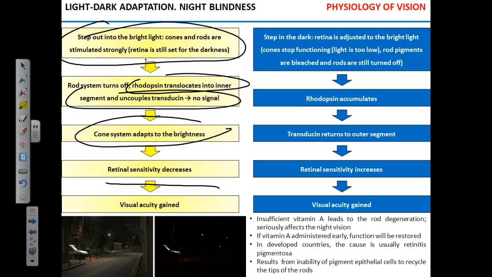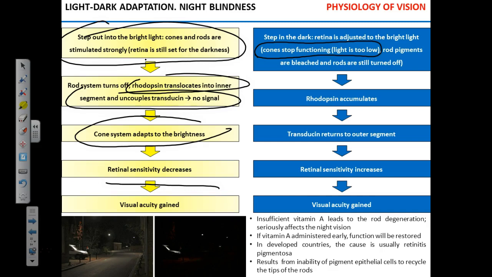Now you're going back from the bright light to the dark. Immediately after you enter the dark room, two things are going on. Thing number one, your cones do not have enough sensitivity. Do you understand what I'm saying? Cones do not have enough sensitivity, so they stop signaling. This time, the stimulus is out of their perception range. The only difference is that now the stimulus is too low for the perception range.